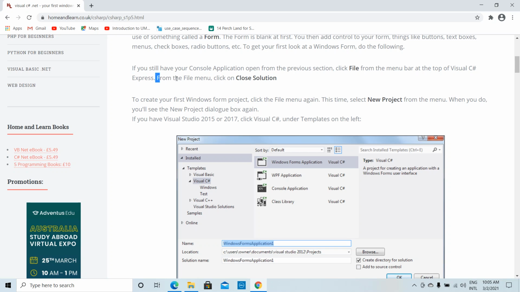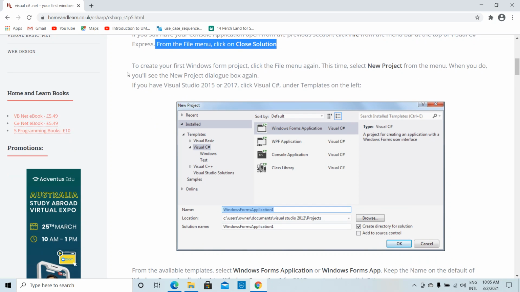From the File menu, click Close Solution. I have already shown you how to close your solution in my previous video.